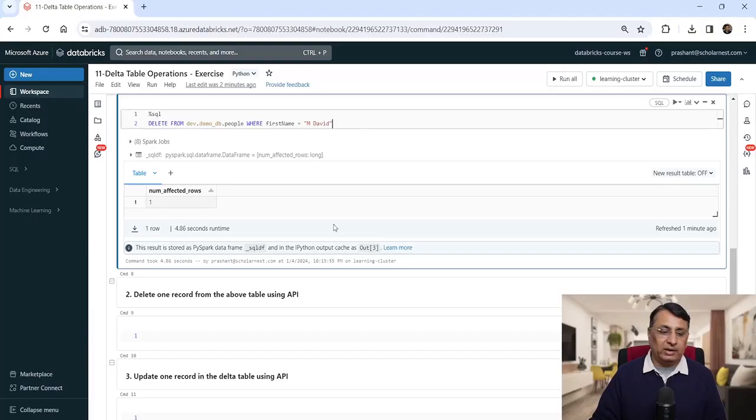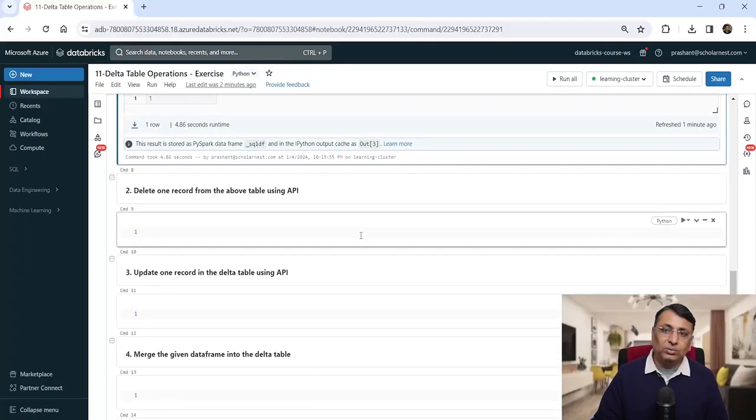You can do it in Spark SQL, but we have another approach for doing it in Python. If you have a requirement where you want to implement a delete statement, update statement, or merge statement using Python code, you don't want to use Spark SQL for that. You can do it using Delta table APIs. So how to do that?